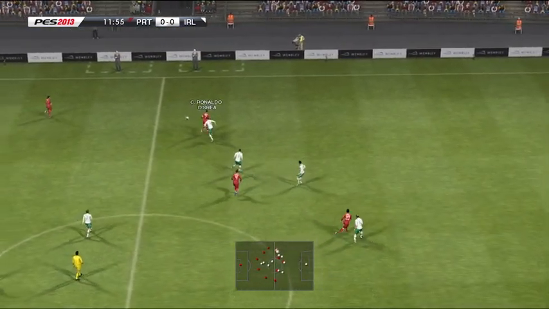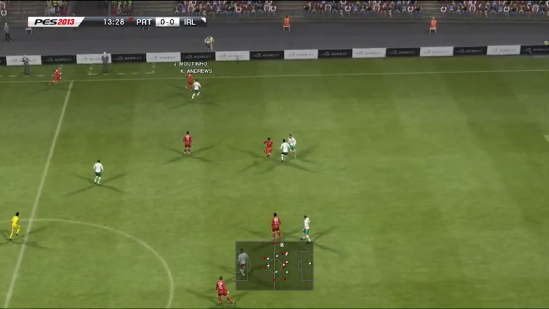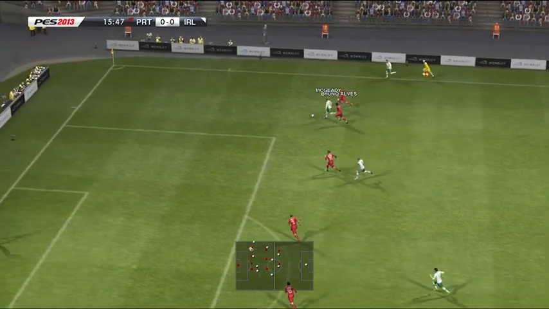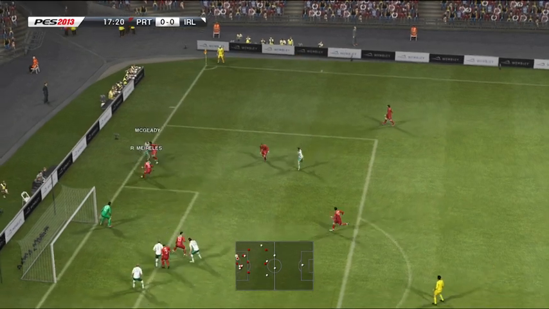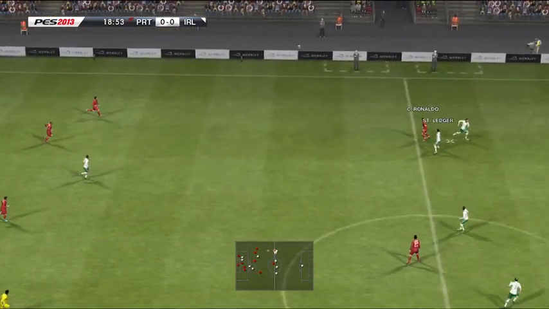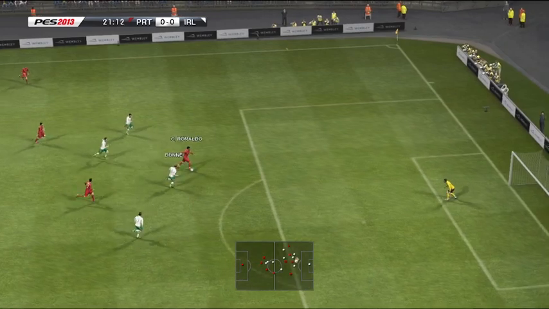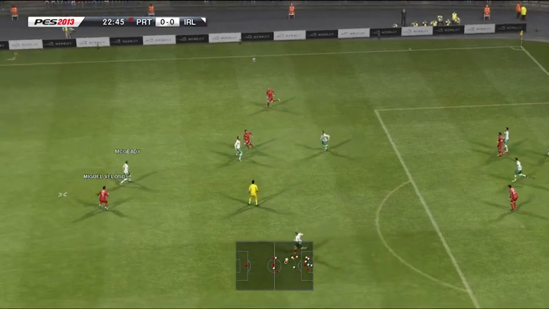Cristiano Ronaldo on the ball. Here's João Moutinho. Good footwork creating the counter-attack. In for the chance. João Moutinho. It's opened up nicely for him. Shoots here. Oh, that was such a good chance.